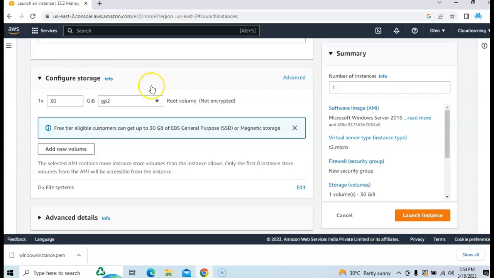Now coming to the storage part. What we are doing is, we are creating an instance. We have selected the type of the machine, which is T2.micro, giving us 1 CPU, 1 GB RAM. But where exactly will the Windows operating system files be stored? And for that, we require a virtual hard drive.